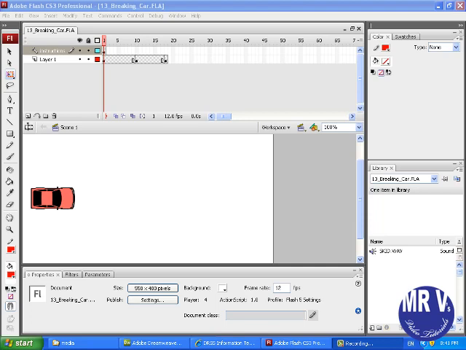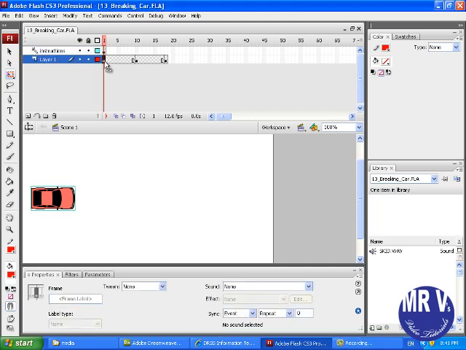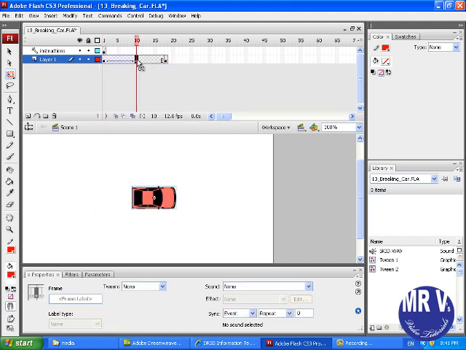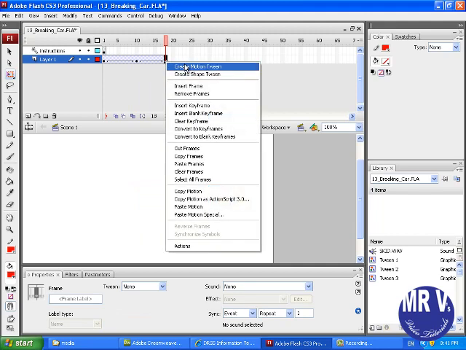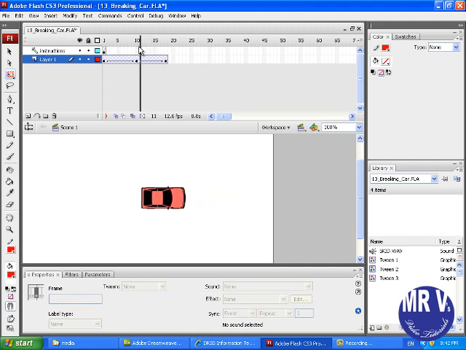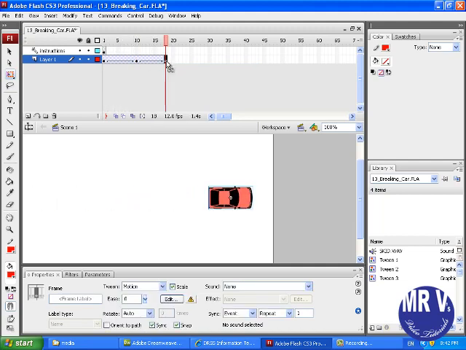Okay, so we are going to start off with a right click, create motion tween, right click, create motion tween, and right click, create motion tween. So even though it's all in a straight line, there's a reason why we have the keyframe in the middle. Actually, this should be out to about the 20th, so it's kind of even. So we want it to accelerate from here to here and decelerate.